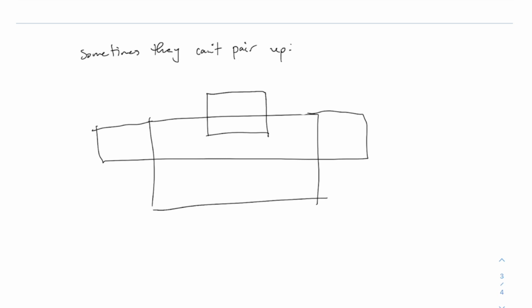Let's try and do this for this graph. As always, you look at the degrees everywhere. I see 2 odds in this picture, and they are here and here. Those are 3's. Everything else is either a 2 or a 4. These are 4's, right? These are 2's. 2's out here, that's a 4, that's a 4. So what am I going to do in this case?